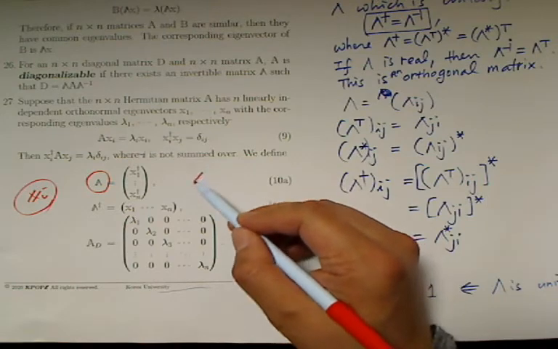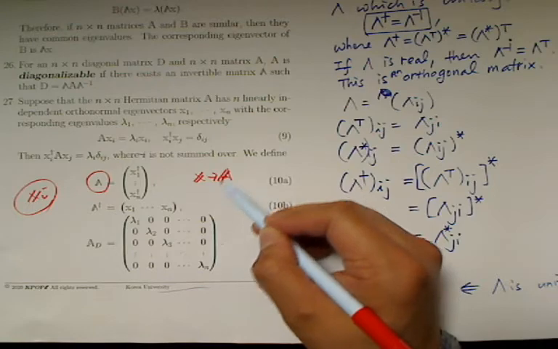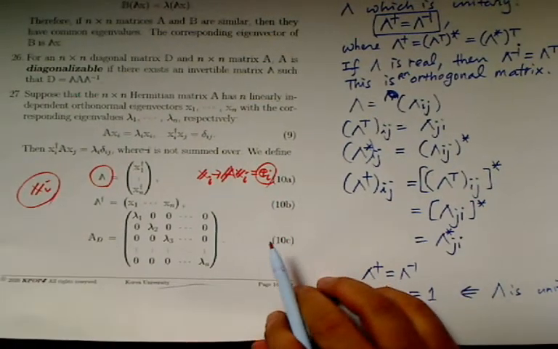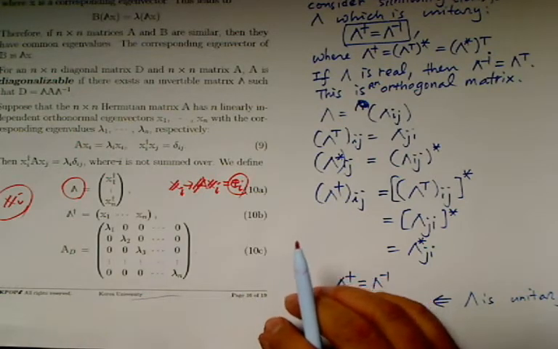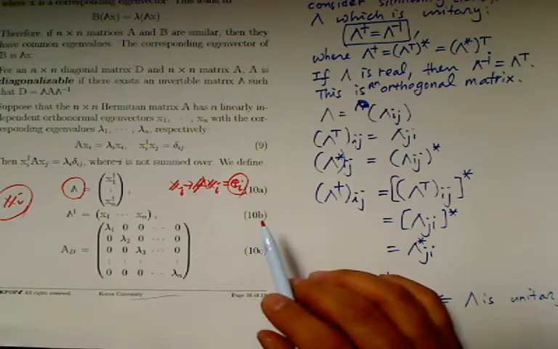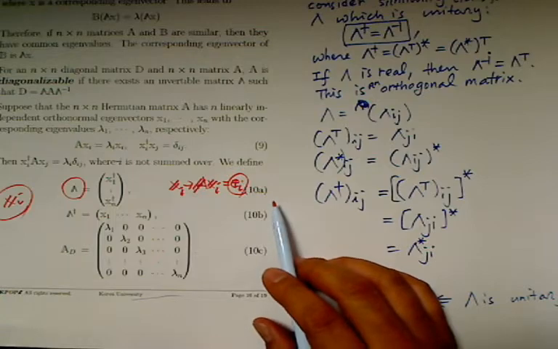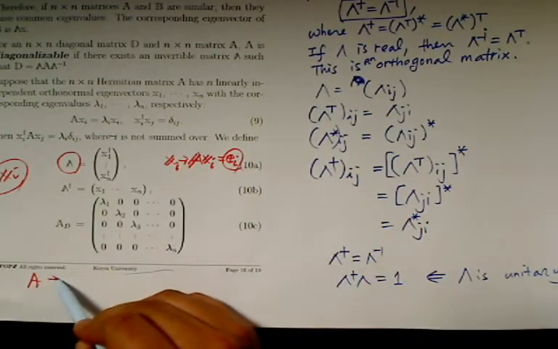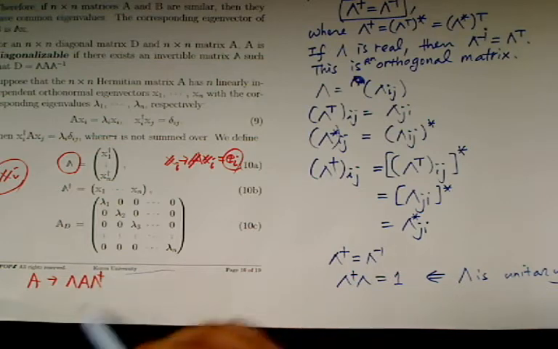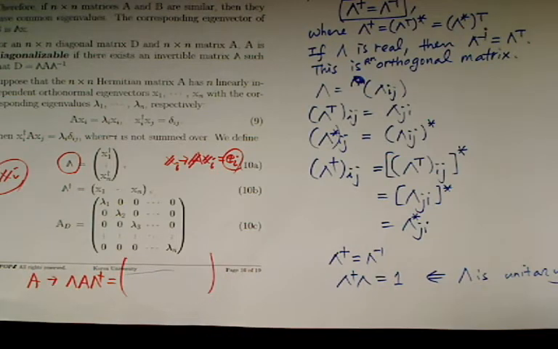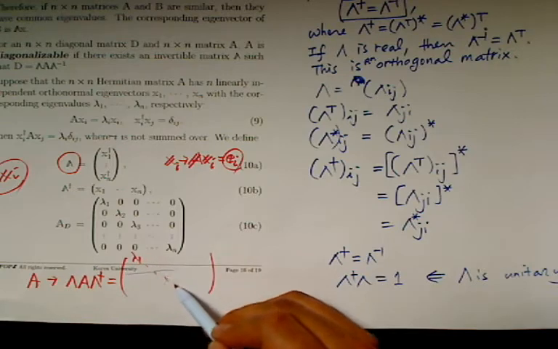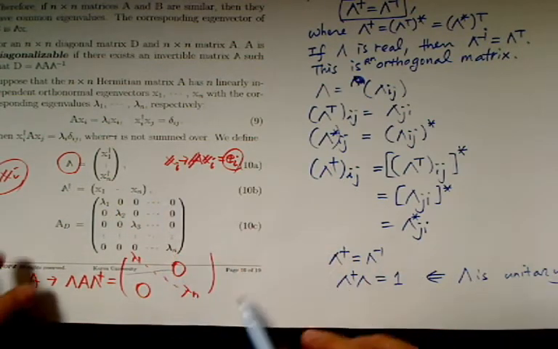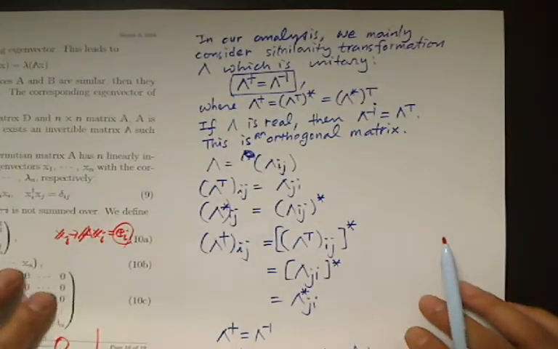After rotation, xi becomes lambda xi, and that is just ei. Ei is the trivial elementary column vector, where the ith element is unity, and except that element, everything else is vanishing. This transformation gives A transformed into lambda A lambda dagger, and because eigenvalues are preserved, all of the diagonal elements in this space should be in this form. That is written in here. This is the result of diagonalization of the Hermitian matrix A.